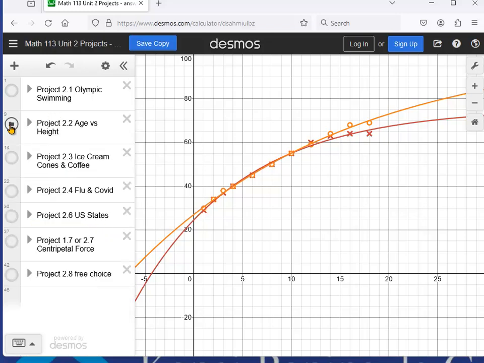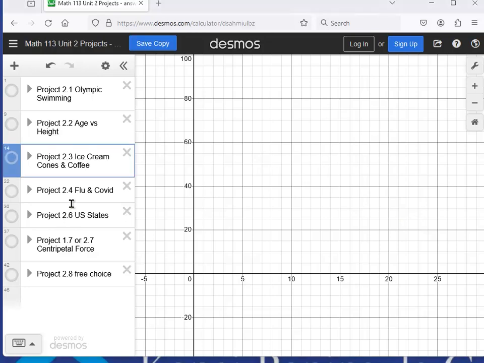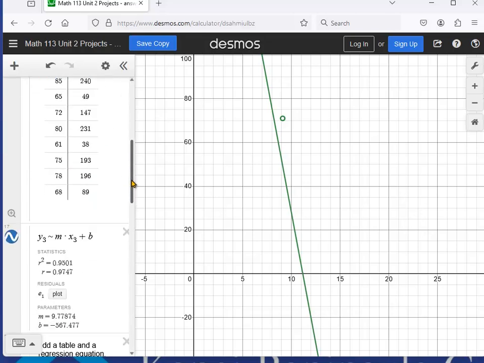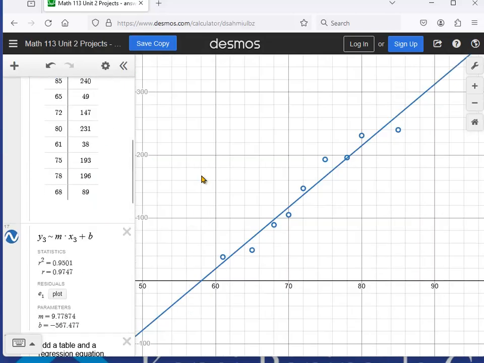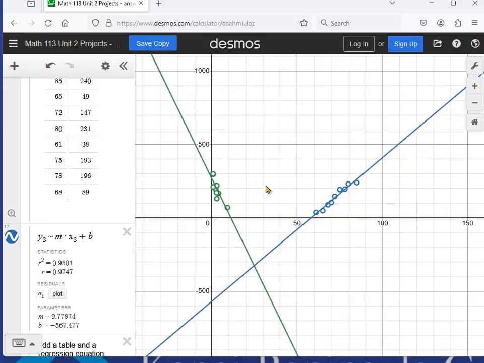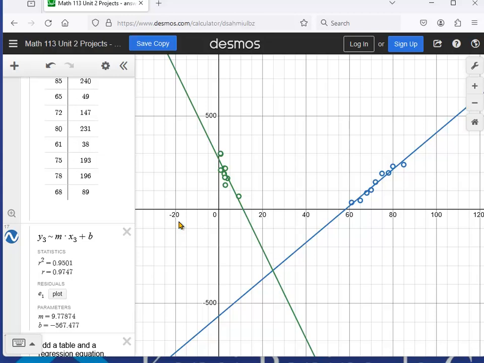All right. Before I turn on the ice cream, cones, and coffee, I'm going to take a little break. All right, I'm back, so I'm going to turn this one on. There we go. I'm going to zoom out so we can see both of them. What I had to do was, I couldn't find a good coffee and cream image here. I found one from Seattle's Best, but I couldn't put it in here, because of copyright.